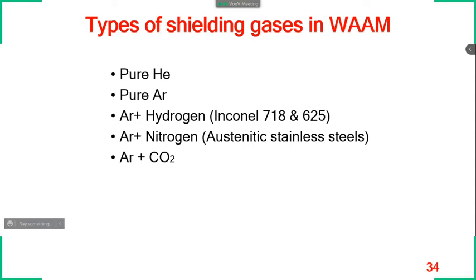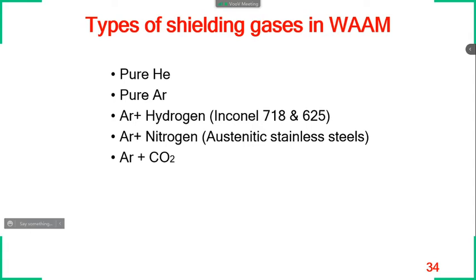Some carbides, if present, are more beneficial. Chromium carbide, niobium carbide or molybdenum carbide will give very high stability to the grain boundary. For that, argon plus CO2 gas is used, because the carbon from the CO2 will diffuse inside the molten metal, especially during deposition. That diffused carbon provides a lot of strength and high temperature creep resistance to materials like stainless steel 347 or P91 grade. It is extensively used. They use an argon plus 20% CO2 mixture.